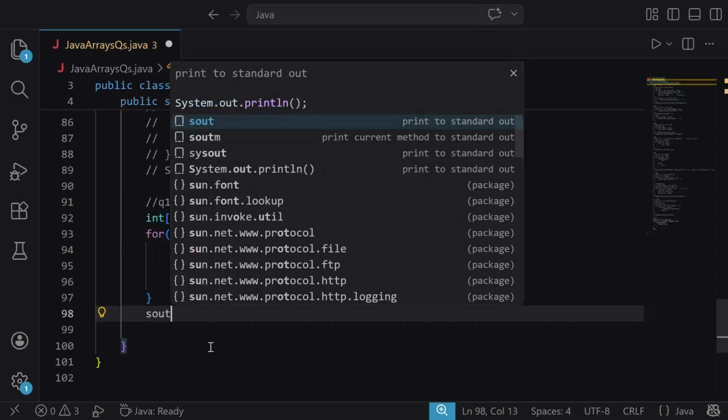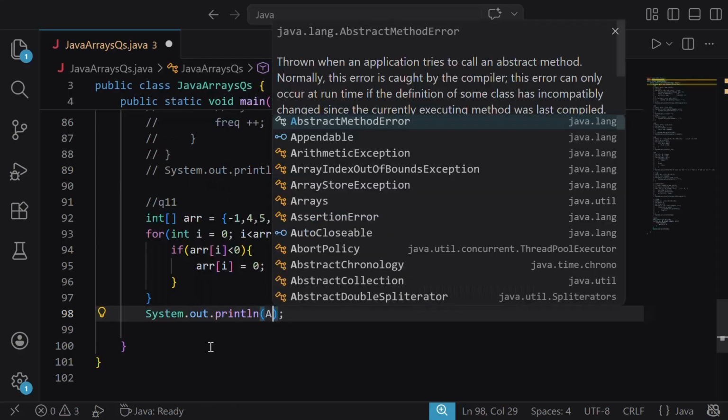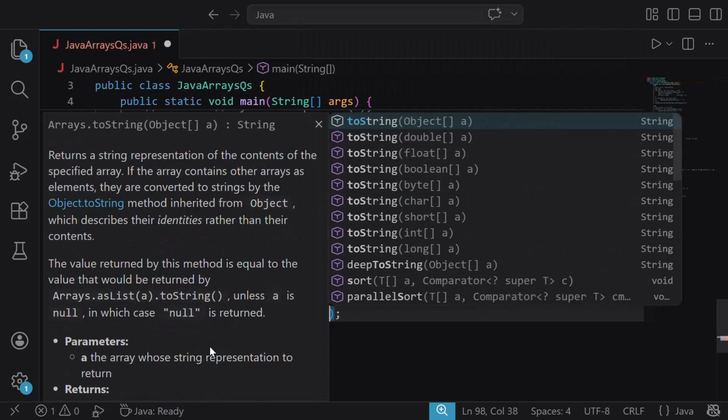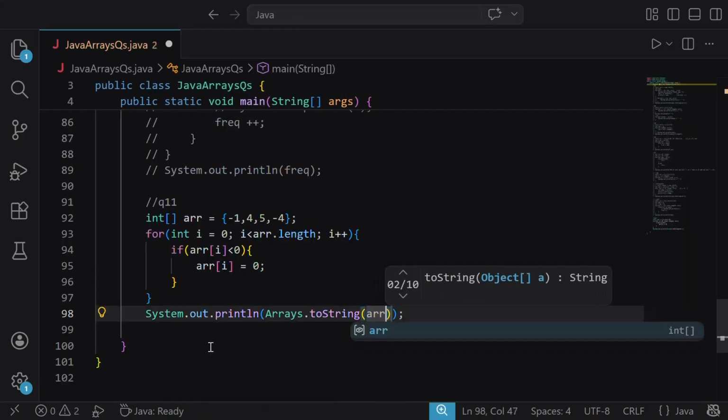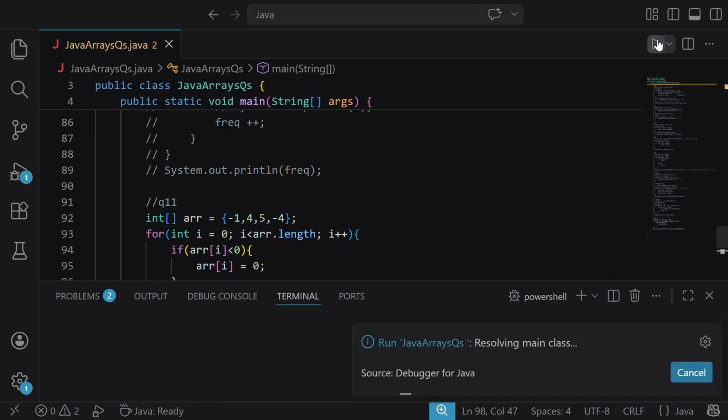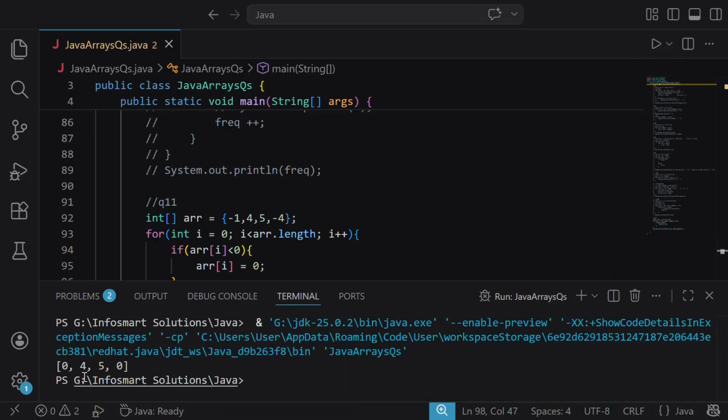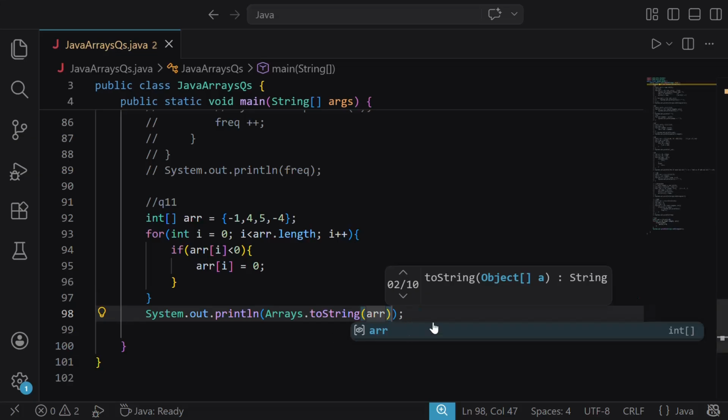Let us print the array. Name of the array is arr, so let's see, got 0 5 0, 0 4 5 0, yes.